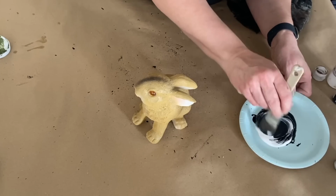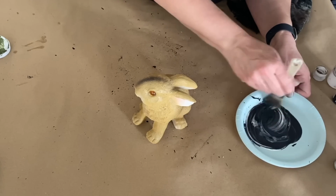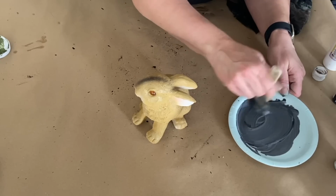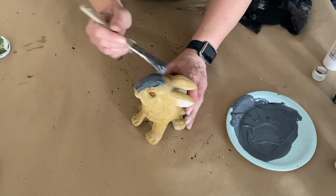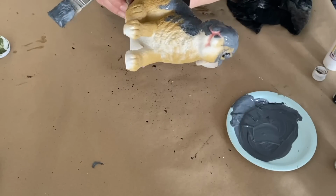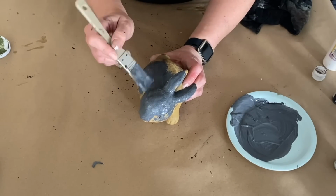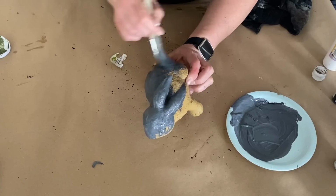Since I didn't have gray paint, I mixed black and white acrylic until I achieved the right shade of gray. I painted the whole rabbit, making sure I got into all the little nooks and crannies. The eyes on this rabbit always freak me out a little bit, so I like to cover them as well.